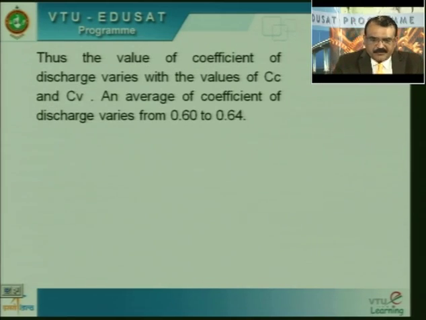Now, the coefficient of discharge varies from 0.6 to 0.64. Most of the time if you go to your laboratory, in my case, the coefficient of discharge for an orifice in our laboratory is around 0.5 to 0.51. Maybe you try in your laboratory. So if the coefficient of discharge is more, what is the conclusion? The conclusion is your actual discharge is close to your theoretical discharge. That is, losses are minimum.